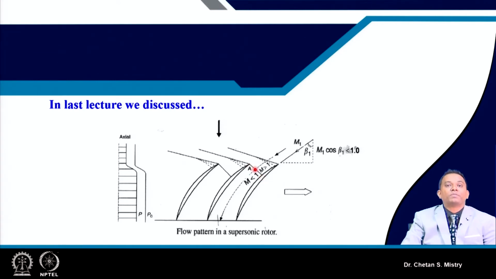Sometimes people define this as a passage shock, and this shock is of normal nature, or we can say approximately near to a normal shock. That is the reason why we have a sudden jump of Mach number from supersonic to subsonic, and that gives me a sudden rise of pressure. Downside, this is my subsonic flow in the downward direction, and that is the reason why in this whole flow passage I will have subsonic diffusion.